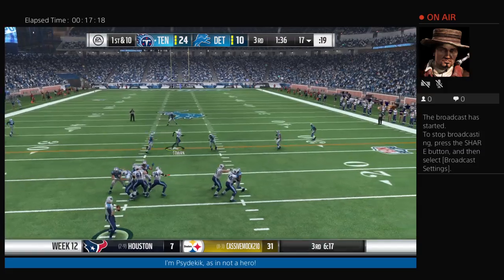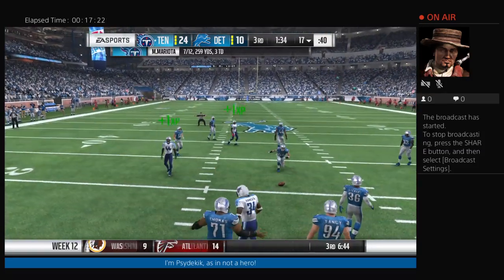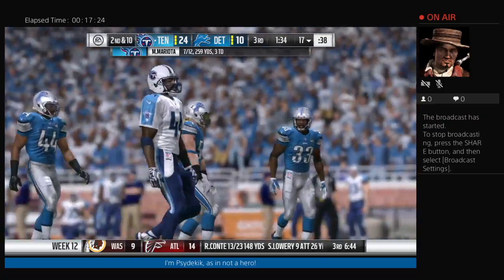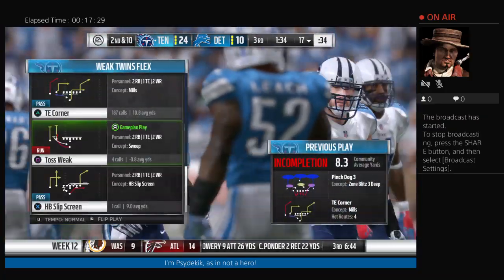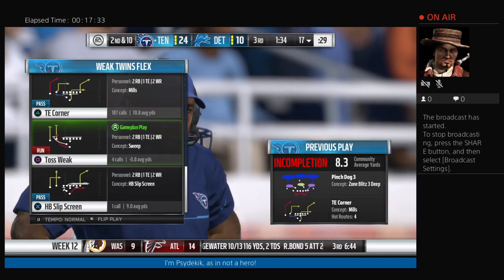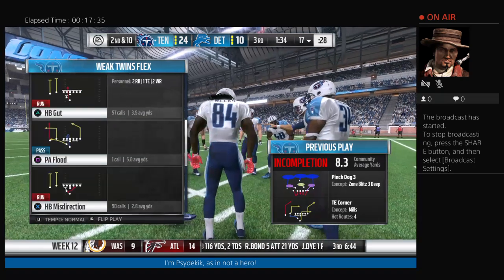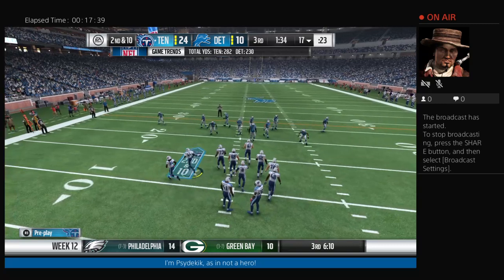Mariota now to throw on 1st down. And the tip there altered the ball flight, and it falls incomplete. It'll be 2nd down. Anytime a ball's thrown in the middle of the field, it's popped up in the air, I expect someone to catch it. It doesn't matter whether it's offense or defense, because there's usually a great amount of bodies in that part of the field. In this case, no one came up with it.